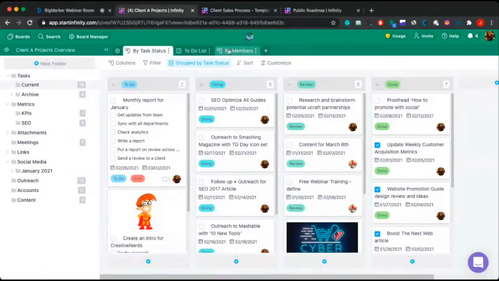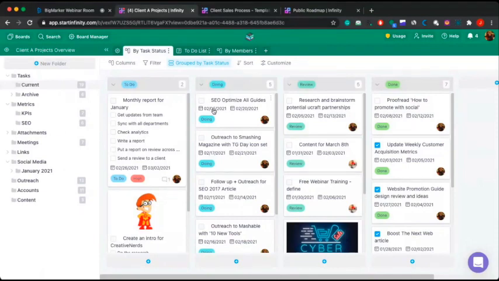And you can basically see your data from one folder in different ways, in different views, with different customization options. And I'm going to explain that in just a bit. So the first tab here we have is grouped by task status. So we have column view, and we have grouped our data by task status. So this is very good if you want to keep track of the process.